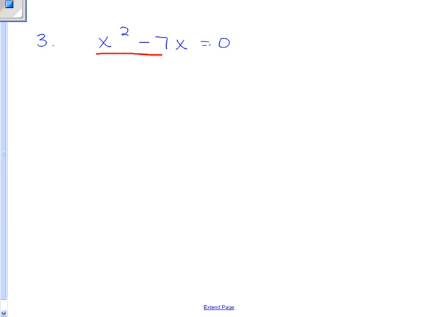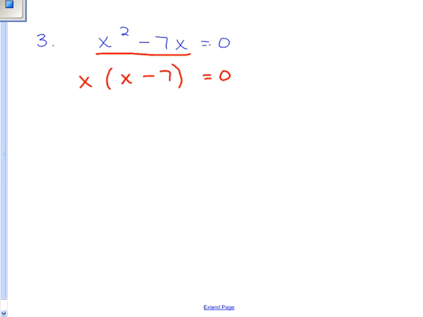So I have a binomial, x squared minus 7x. Okay, first thing, go back to your list of rules for factoring. I have to look for a greatest common factor. Okay, so is there a greatest common factor? X. So they both have an x. I can take out an x, which x into x squared would be x. X into negative 7x would be negative 7 equals 0. Okay, so now that's factored. I can't go any further with it other than just taking out the GCF.